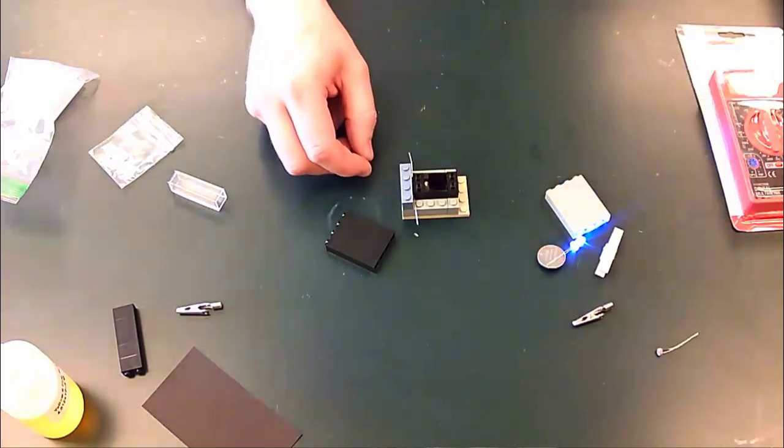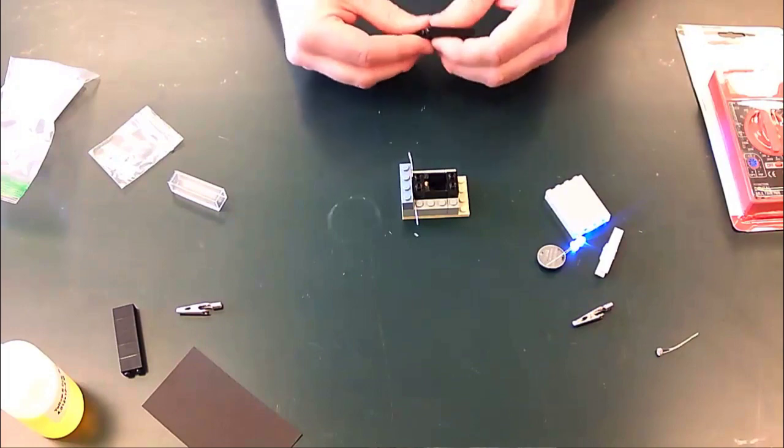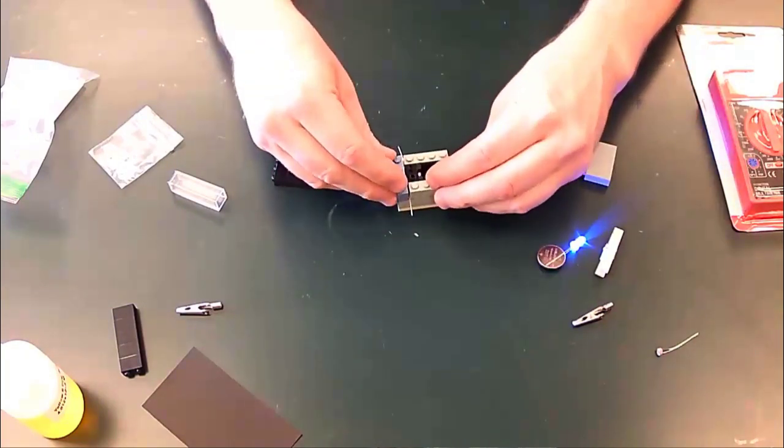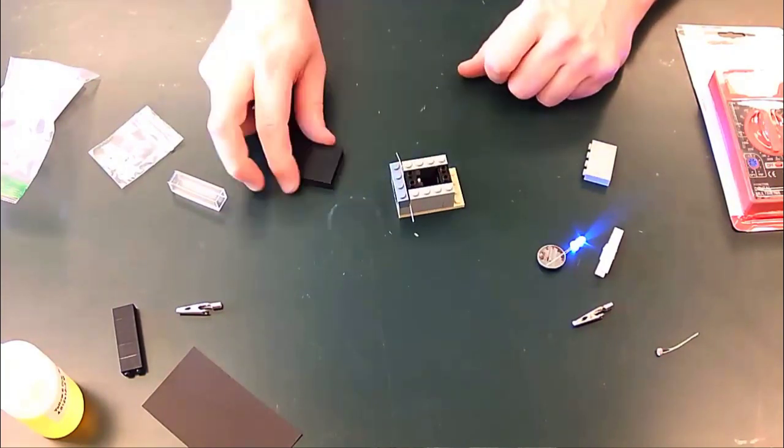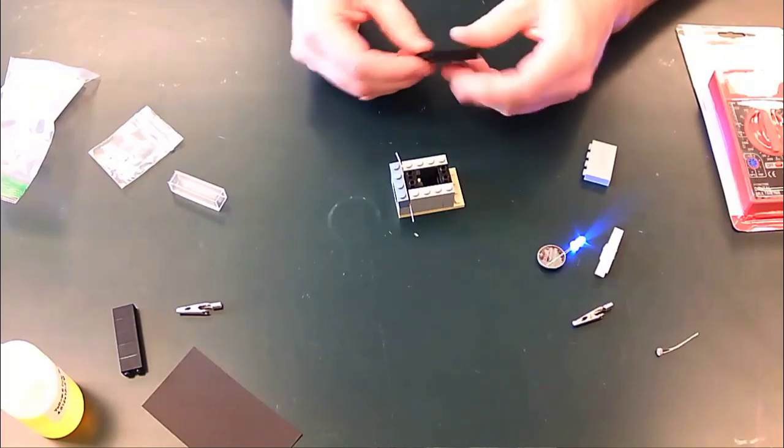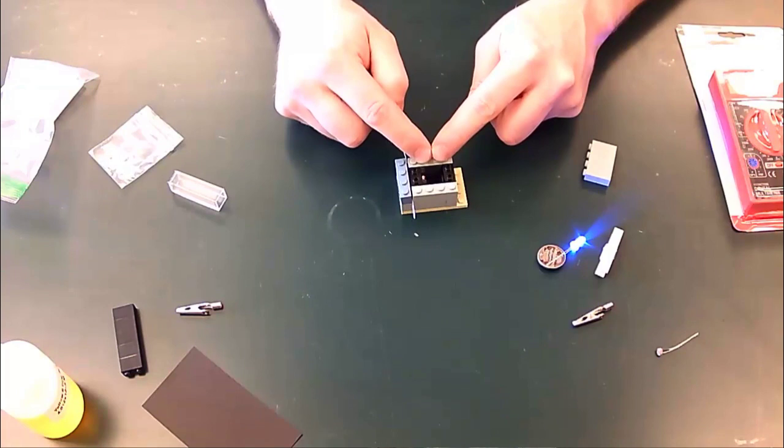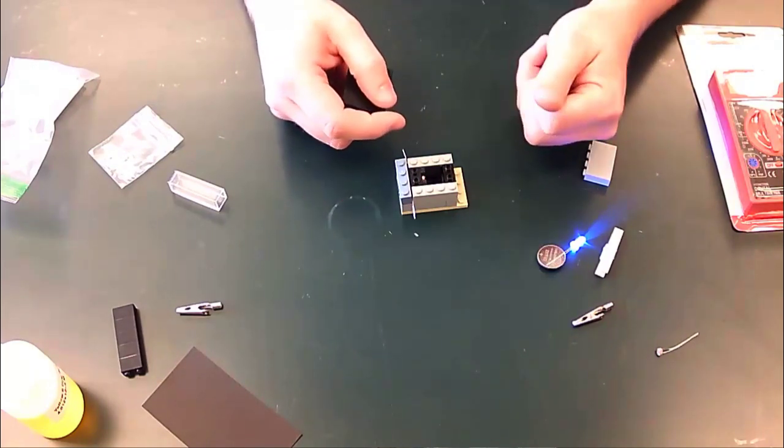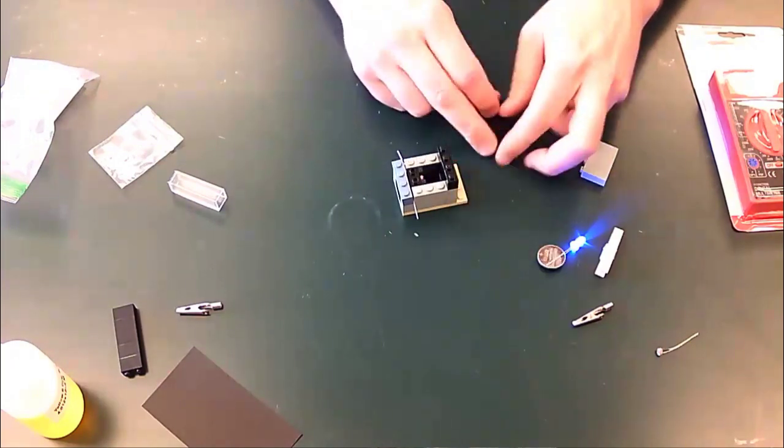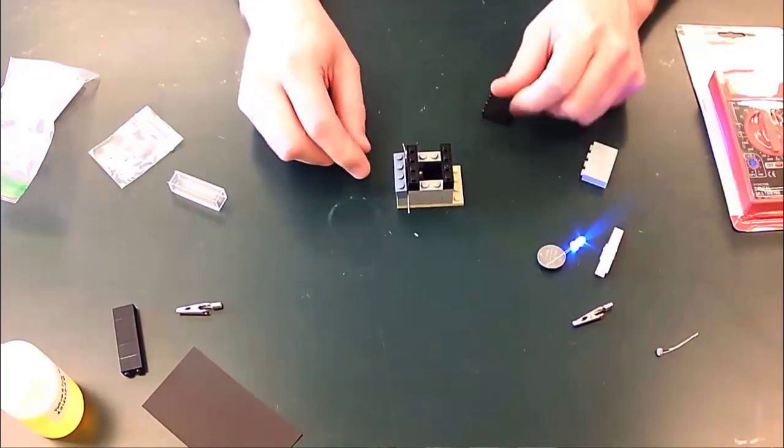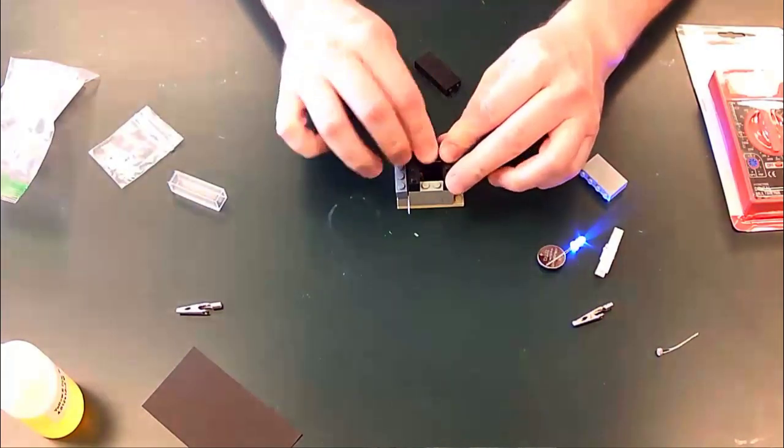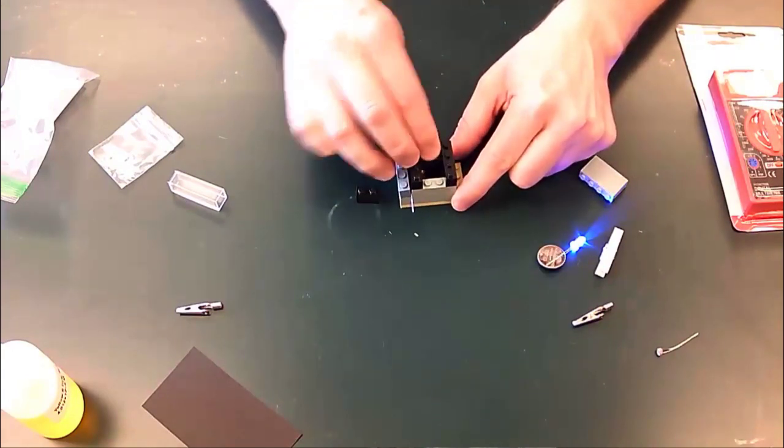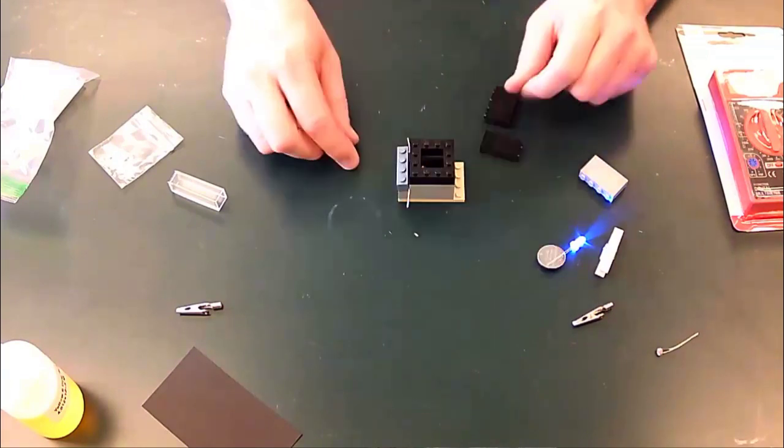Now the next pieces we need to do involve just building a box around the rest of it. This layer here also doesn't really matter what color it is, because all of the light is contained inside the 3D printed insert and these front and back pieces, which are black. I realize I haven't mentioned why a black piece is useful. I'm worried about if you have like a red piece right here, that might also absorb some of the light. So when possible, use the black Legos and put them close to your light path. And so in this layer, now our third layer, this actually will be really close to the light path. So we put 1x4 black pieces across. We put a 1x2 black piece here and another 1x2 black piece that goes right here. And then now we keep building.